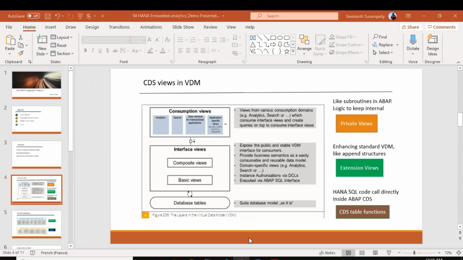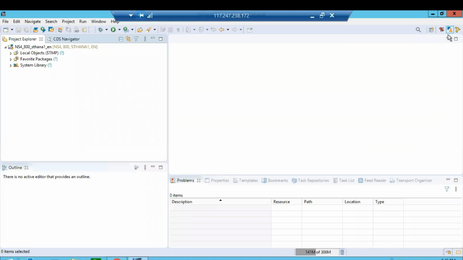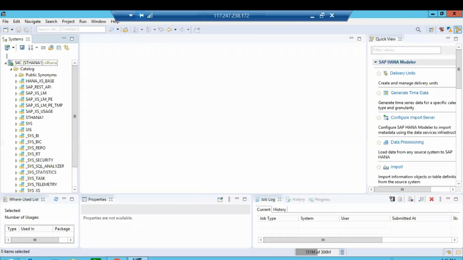So I've got a system here, which I'm going to suggest you also use. I've got Eclipse software, or actually HANA Studio. You can use one of them, and you have ABAP development tools installed in here. Inside I also have the HANA perspective, which is for modeling.